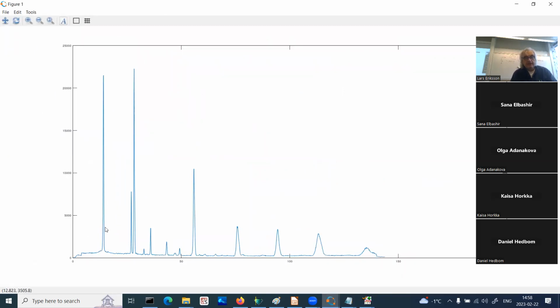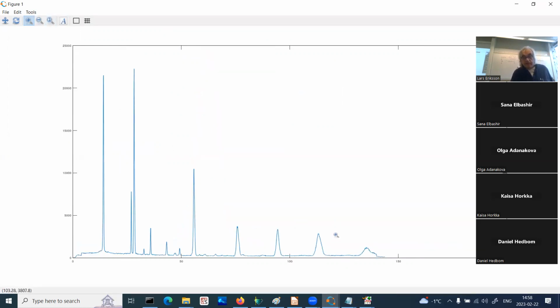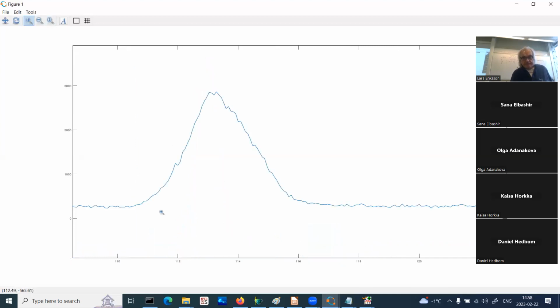So here is the data. Probably the data comes at 0.08 degrees of phasing in, but probably just one peak here. But at higher angles, the peak, there was something like 112, 102 degrees or something. Very, very broad. On the other hand, if you have a structure, it doesn't really matter.